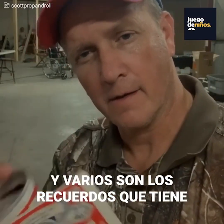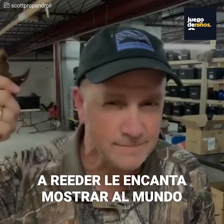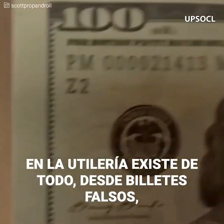So if you're watching a fight scene in a movie and people are rolling around the ground with broken glass, this is what you're seeing. This is a pane of rubber glass. It's an AB mixture, just like an epoxy. You mix the two together, it starts getting warm, and then you pour it in a cookie sheet.